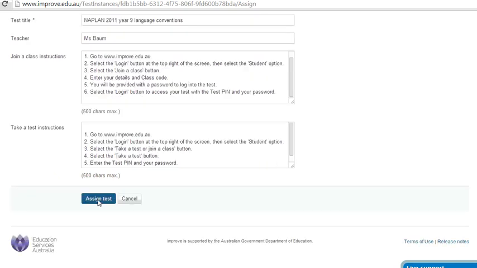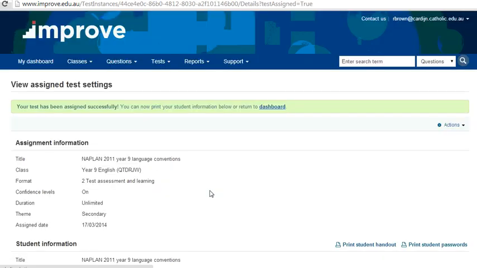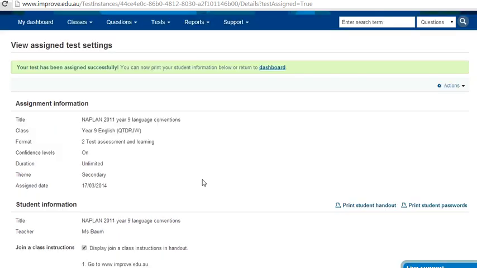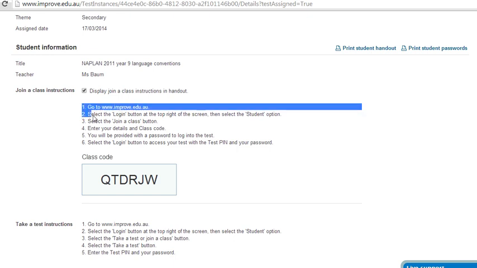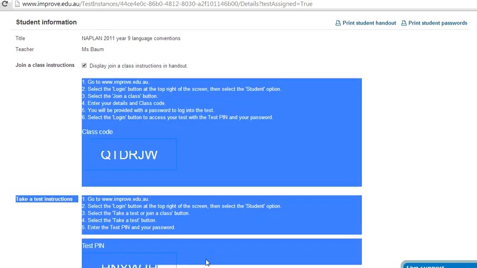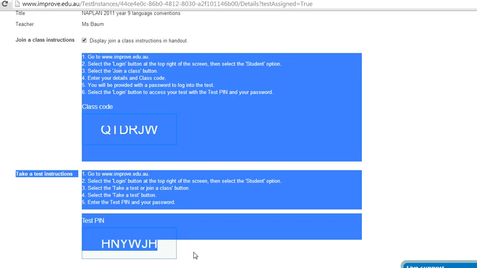Once I'm ready to go, I just click Assign Test, and this is where I'm going to need my piece of paper. While that's loading, I'll just quickly make sure that that's ready to go. Now, in order to use this most effectively, the best thing you can do is really go through a step-by-step process with your students, and actually printing them off a copy of this information here can be a really handy thing. So if you actually grab all of this, copy it and paste it into a Word document, that's a really great way to go about it.